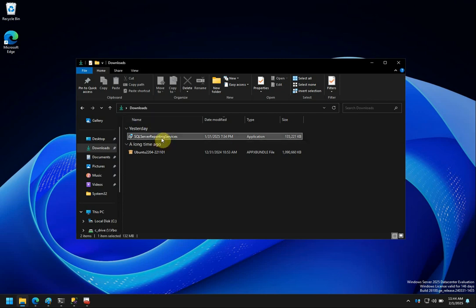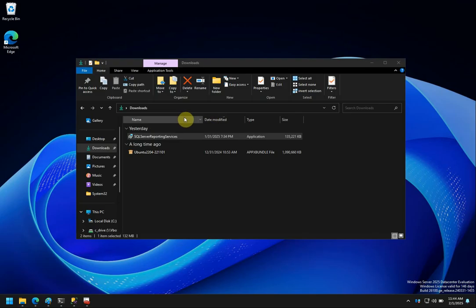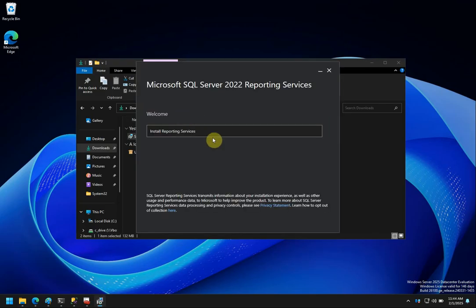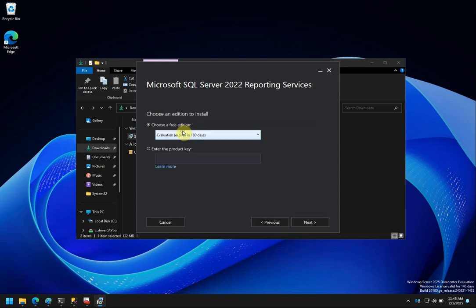So let's double click. The install is going to be very simple. I just want to point out something so the user can easily understand what is being installed and what's happening behind this installation. Click on that bar to install SQL Server Reporting Services. We're going to use the Developer edition.